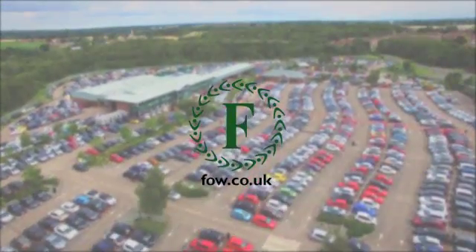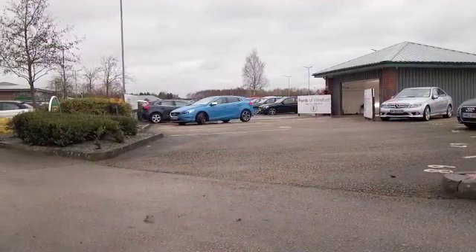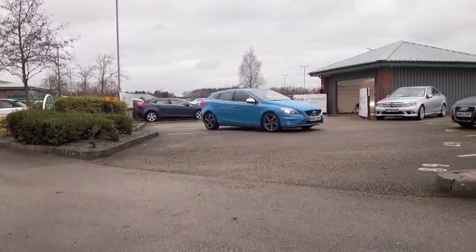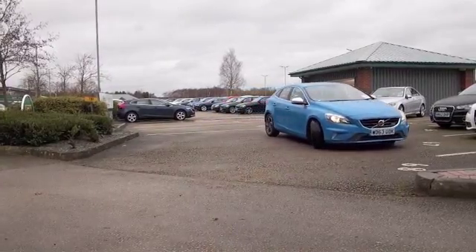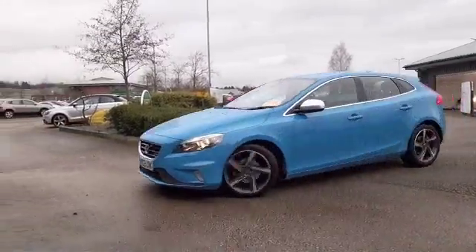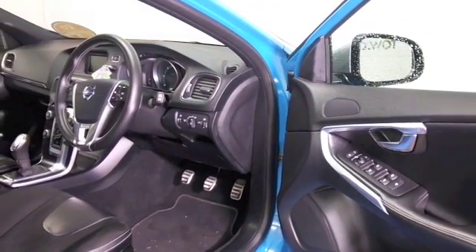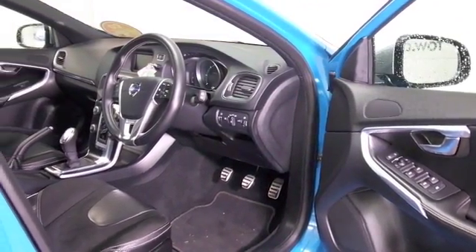I'm a big fan of the V40, I think it looks great, but in this shade of blue it really looks outstanding. Bolted in as standard, reliability, economy as well with the 1.6 diesel engine — about 83 to the gallon combined. Now you're not going to complain at that.